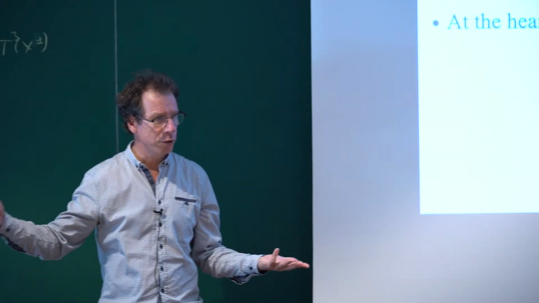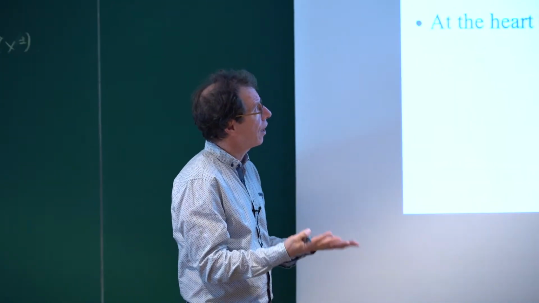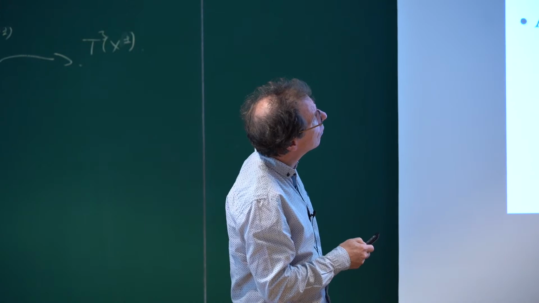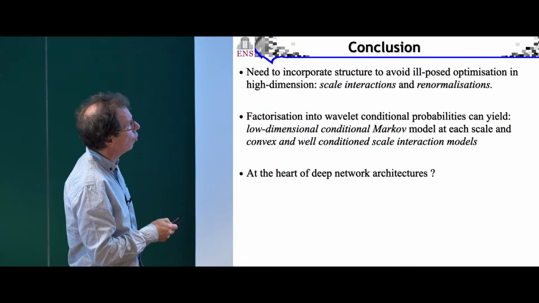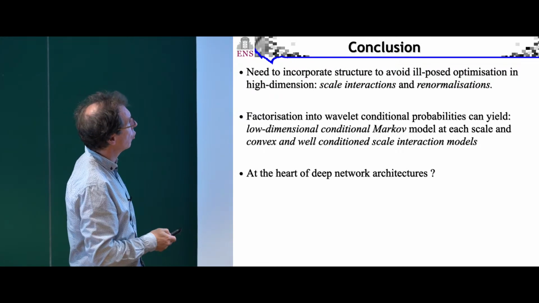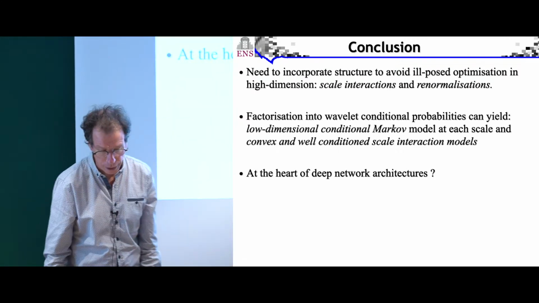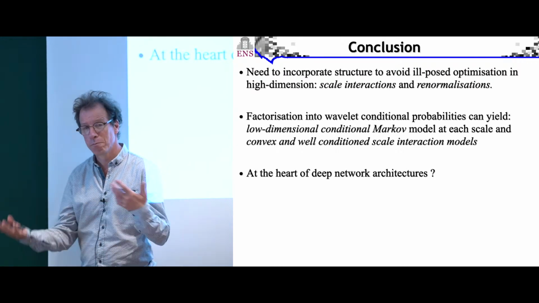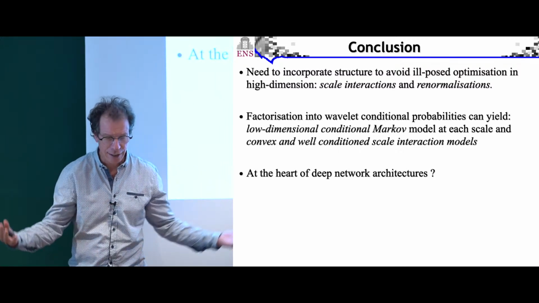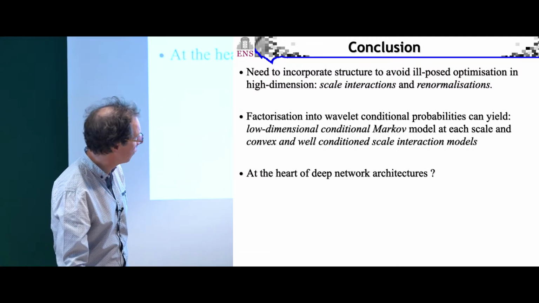Then people moved over to Fourier to analyze the renormalization group. The only thing is that the day you understand well the structure of these wavelet bases, you can build these factorizations. And these are the two ideas. Essentially, these conditional probabilities can be local, so essentially Markov, and that kills the curse of dimensionality. And they can be well conditioned after the scale separation. So one question beyond this problem of generation, of course, is whether that kind of ideas can extend to understand a bit more the deep neural network architecture, but that's beyond.